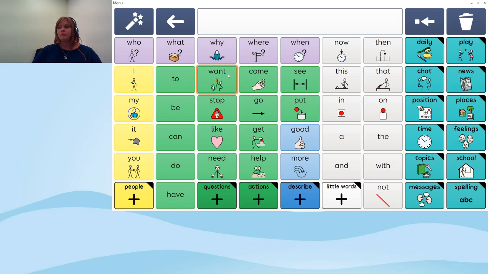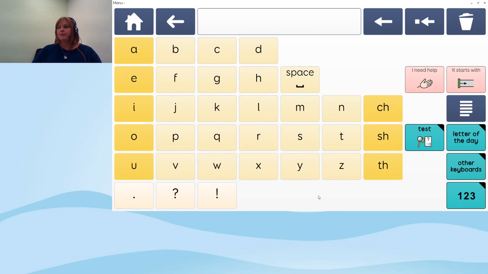The other thing that's in here, down the bottom right hand side, is a phonic keyboard. So if you go into spelling, we've got a keyboard here which gives our user access and the opportunity to just play with sound. And quite often we know that our AAC learners don't have the opportunity to play with sounds in the same way that children who aren't using AAC do.